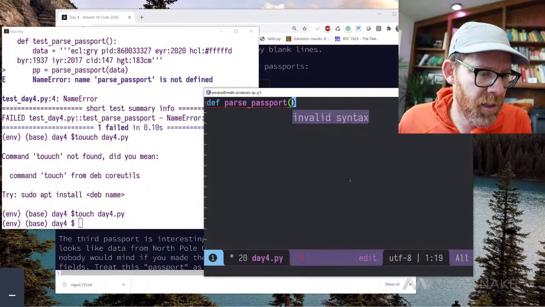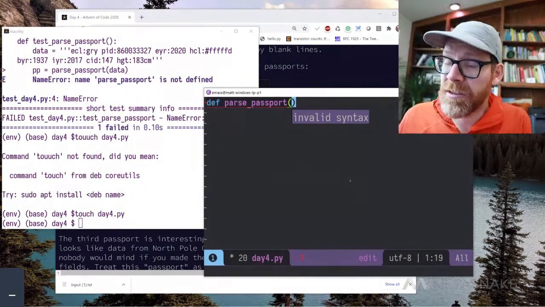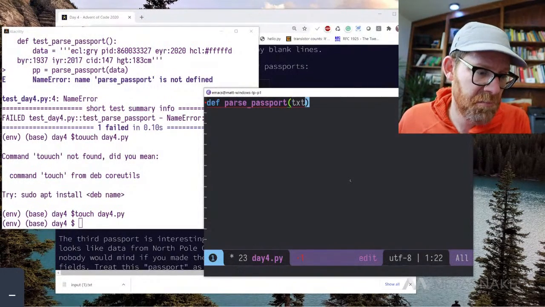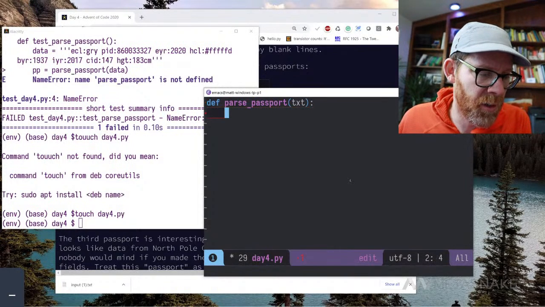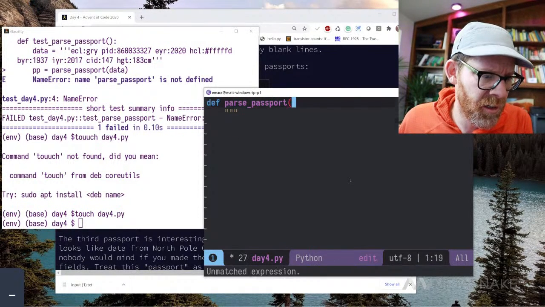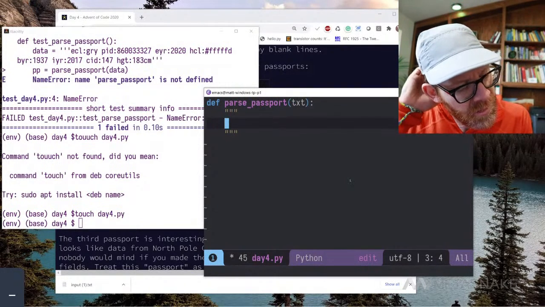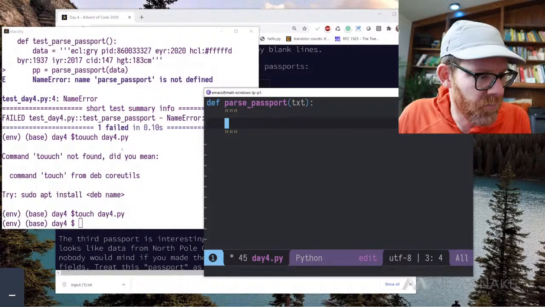And so I'm going to have some text. Let's just say text comes in, and we're going to parse it. I think I'll come in here and put an example of this as well.